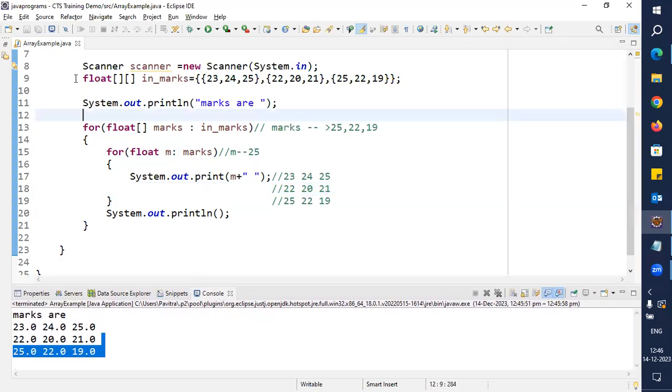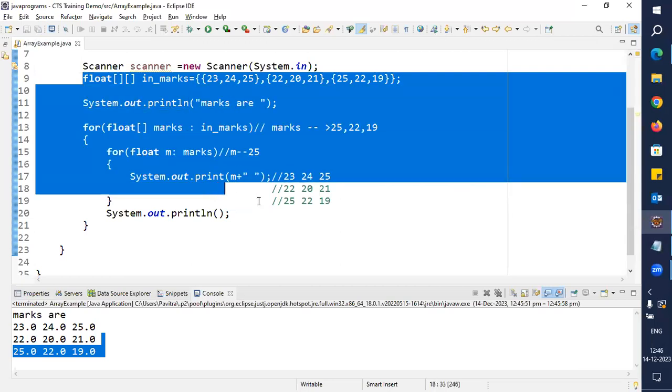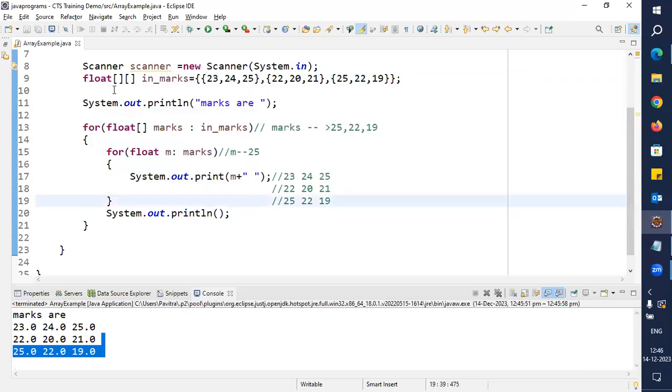Let us take one more example. Suppose I want to take a static array of city names. Now I want to give a two-dimensional array for string. How do you give the two-dimensional array for the string?